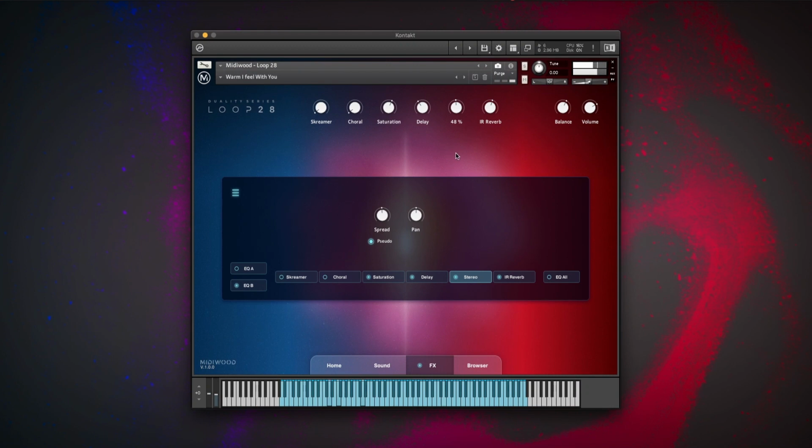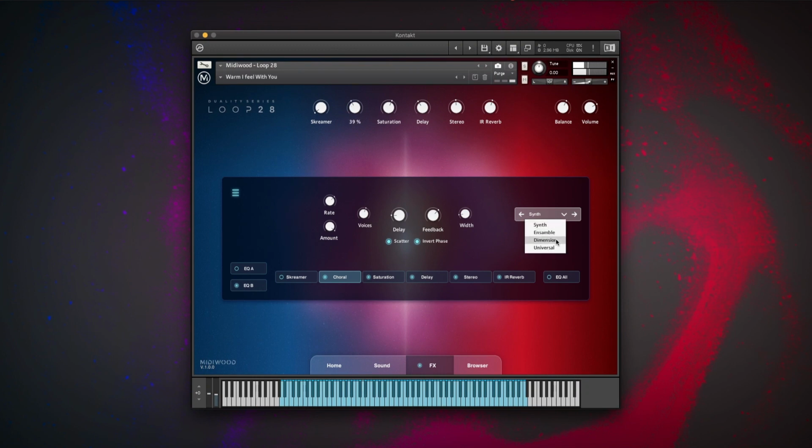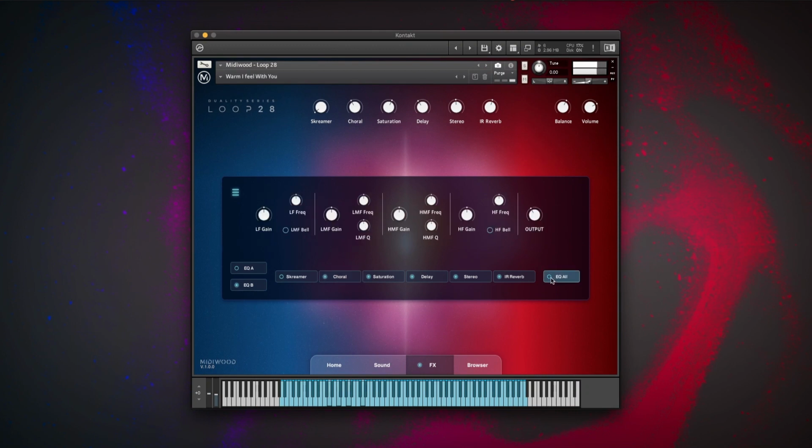Bring a bit of width there with stereo, and then I'm going to add a little bit of chorus, just a bit of sort of ensemble vibes to it, add a few more voices. Then EQ on the master.